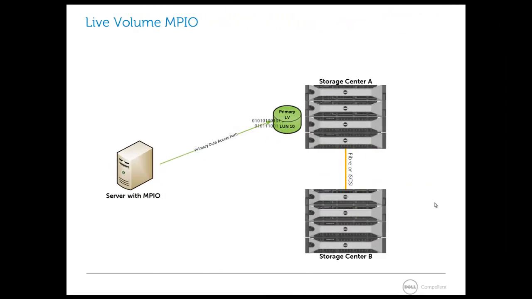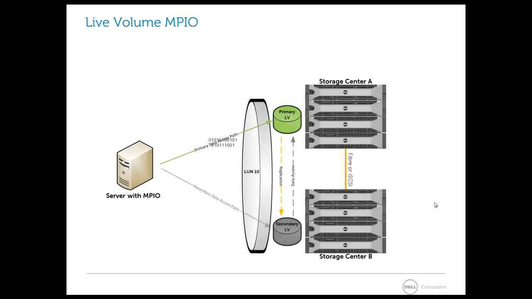In a typical configuration, a storage host is mapped to a volume on a single storage center. Let's call that volume LUN10. When we convert that volume to a live volume, it has the ability to abstract or stretch that volume across multiple storage centers, leveraging the storage host's native ability to support MPIO. Although the volume is located on two different storage centers, from a host perspective, it sees it as a single volume. In this case, LUN10. That's the abstracted volume, or the storage virtualization.